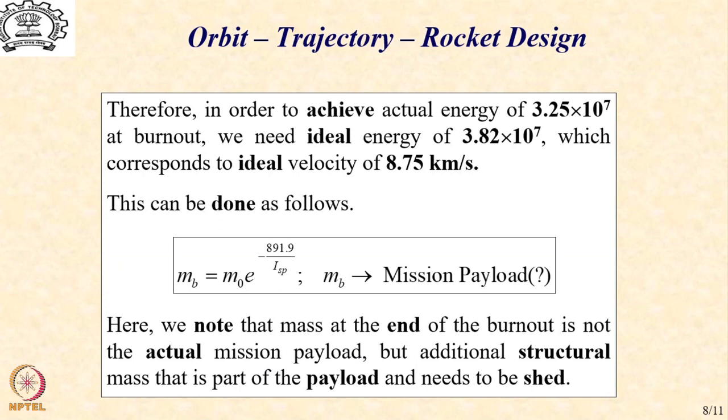So, it tells you that if you start from some m0 tons of liftoff mass, then to achieve this velocity, you can afford to have only so much of unburnt mass at the end, which means the remaining all has to be propellant, which means indirectly this equation is now giving you a requirement on the propellant for a specific liftoff mass and ISP. And this is now a domain in which you have to worry about the rocket configuration, which will involve what propellant to use and how much of it to use.